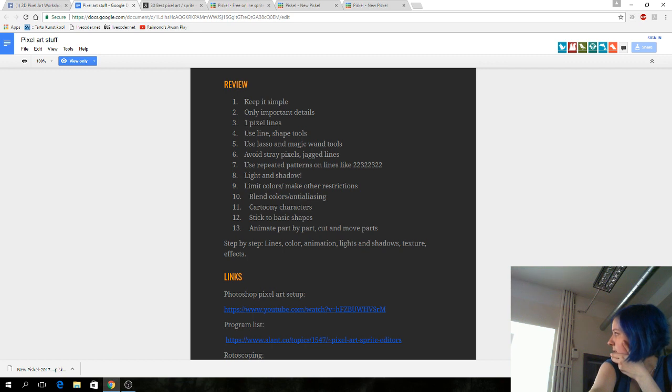Light and shadow is the most important thing. Here I put the steps: lines, color, animation. Then it's good to do lights, shadows, texture and effects after that. You could do animation at the end, depending on what you want to do.